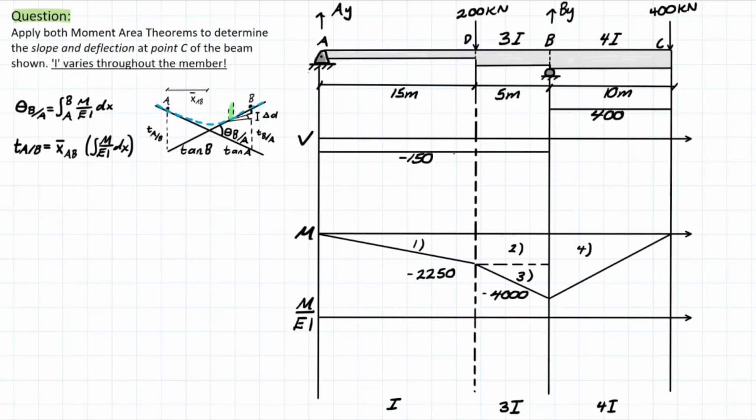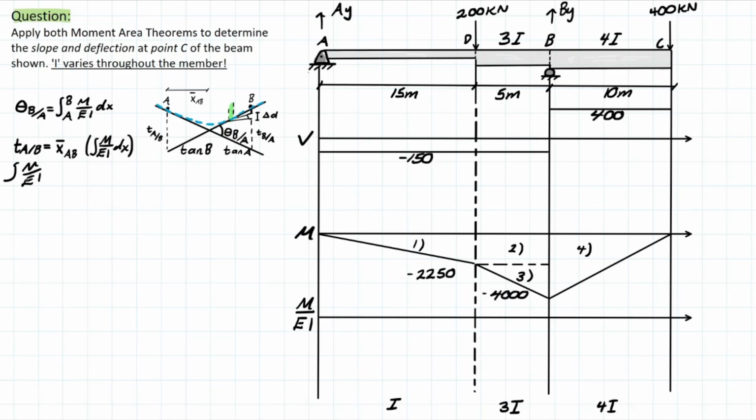Alrighty, so now that everything's plugged in, we just solved this basically with our previous understanding of shear and moment diagrams. So if you need to recall on that, feel free to go back to previous videos. But for now, we're talking about the good stuff, which is the M over EI diagram, which is brand new. And we notice that we have this integral here for both of these formulas, meaning that we actually need to consider the area of these moment diagram segments. And another important thing about these areas is that if we considered a triangular shape versus a rectangular shape, they're going to have different centroids, which is going to be important for this tangent formula or this tangent deviation, because this x value is going from a specific point to the centroid of these areas.